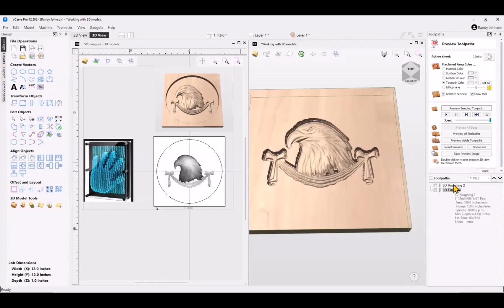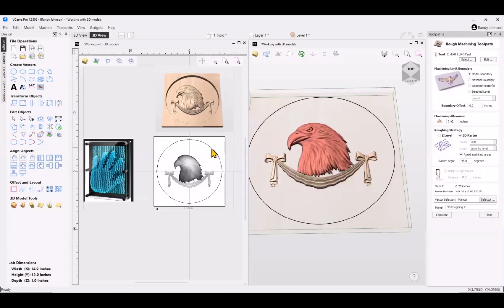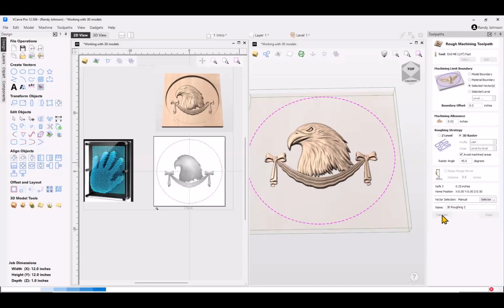I'm going to go back inside my 3D roughing, and I'm going to select that circle, and I'm going to use selected vectors. And from a design standpoint, I want to have that background cut out so it mimics what you see up there. So that will give me that setup.